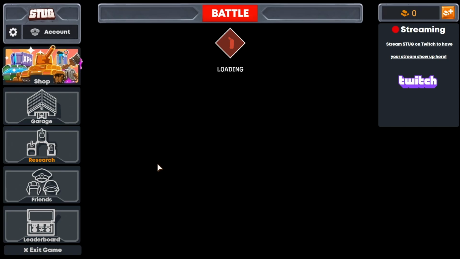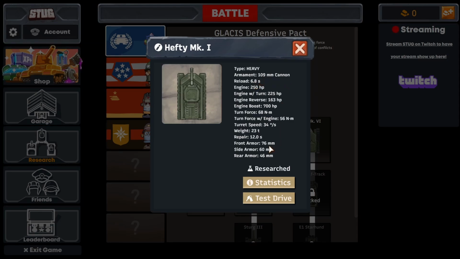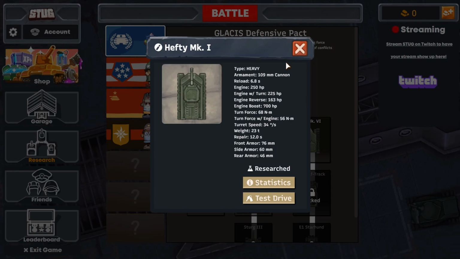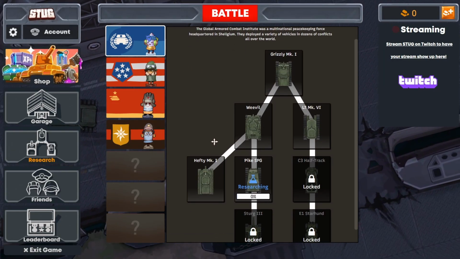So, after a lot of grinding, I finally managed to unlock the Hefty and I haven't tried it yet, but I'm really excited because from what I saw, it's a really good heavy tank, 109mm cannon, 76mm frontal armor. So let's hope this is gonna go well, because it took me quite a while to get the FT.